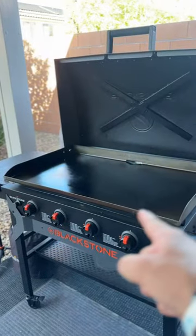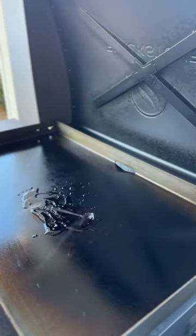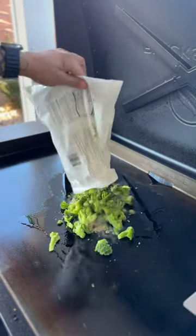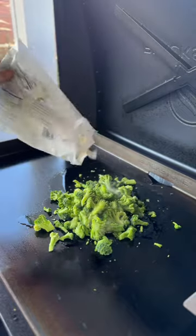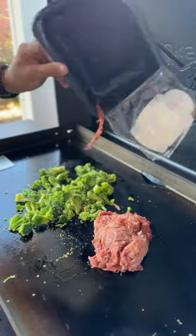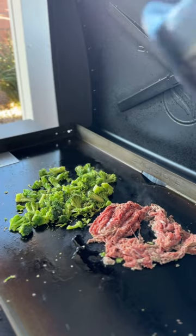And I'm gonna cook it on this. I'll add a little bit of this, a tablespoon of garlic, some frozen broccoli, give it a mix. Forget about the beef. Where's the beef? All right, let's add a little more beef.